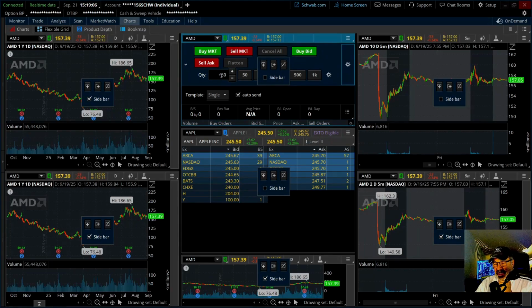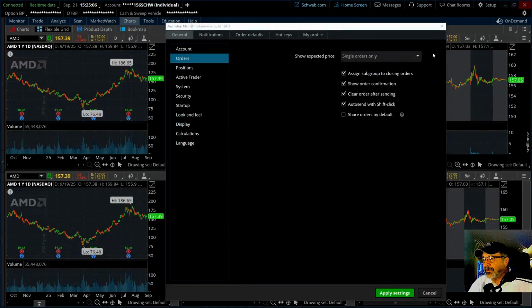Now you can change how these numbers are set up inside. Let me show you how to do that. What I've done here is I've opened this up again. This box is opened up. I have to make sure I don't click on account and show you all my account numbers. You have all these different things to choose from. Before, we were on the look and feel that I showed you earlier, how to get that level 2 to look this way.